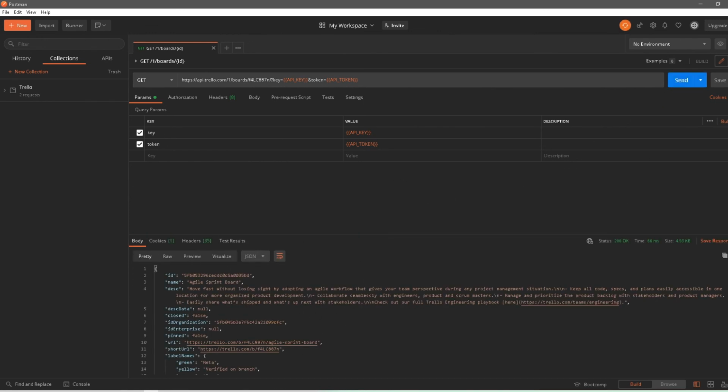Everything is still working. Now, I could have also put this as my environment level variable. I could have just done this, but for that, we don't really have an environment at the moment. If you notice, it says no environment. In the next video, we will be creating an environment and we will try to put this in an environment variable, either this one or we can probably put our base URL in the environment and see how that would work.